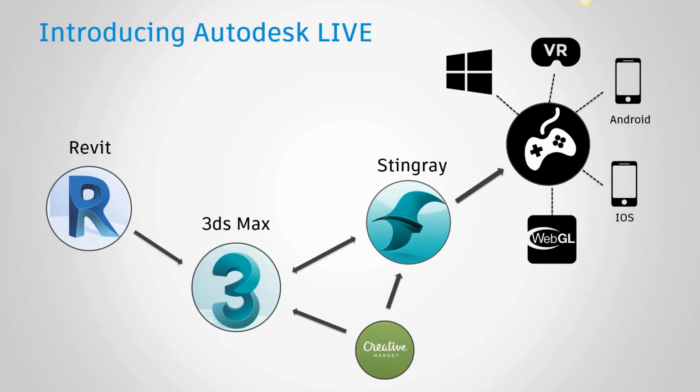And what it allows you to do, basically, is to take your Revit project or your Revit building, push it up to the cloud, leverage cloud compute to do a lot of the heavy lifting for you. So it's going to run a bunch of algorithms to simplify the mesh, simplify the object count, reduce object count, optimize things, convert materials. It's going to do that all in the cloud. It's going to also interpret certain aspects of your project. For example, your Revit family doors will turn into automatically animated doors. Your Revit RPC trees will turn into fully modeled, fully textured, and fully animated trees as well.